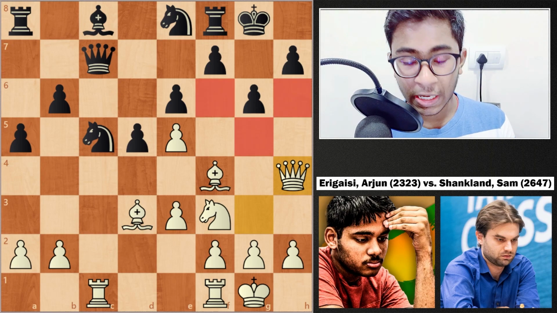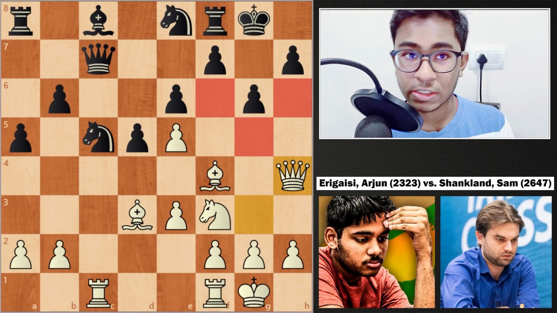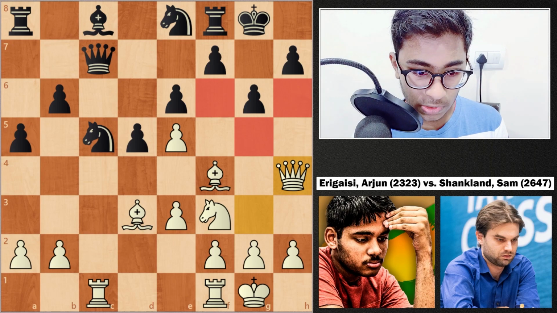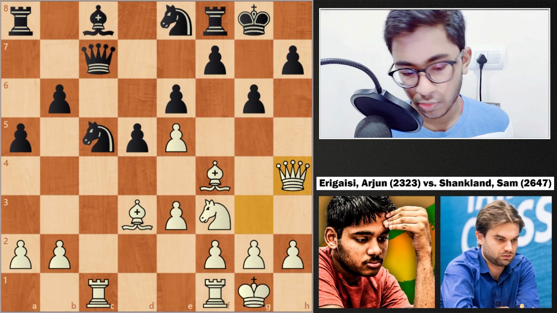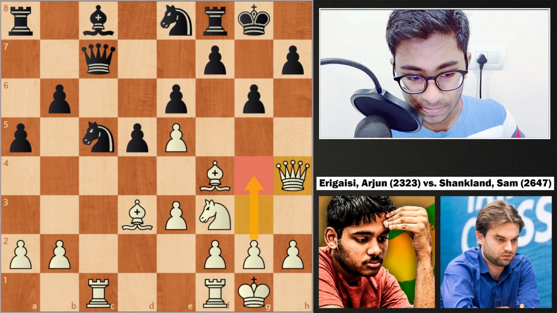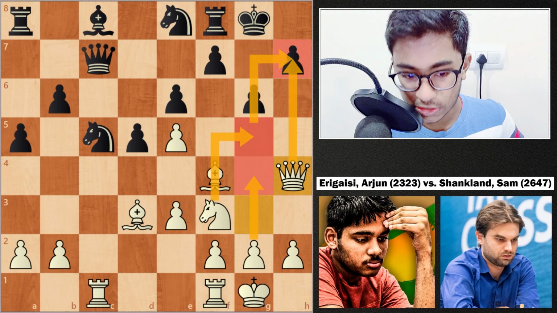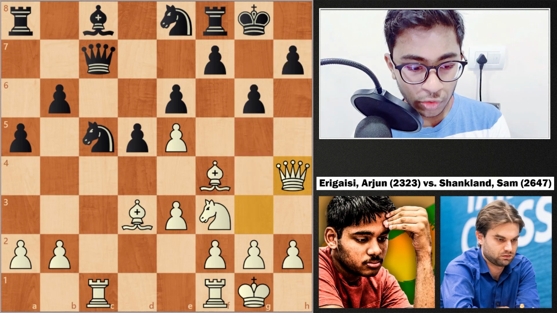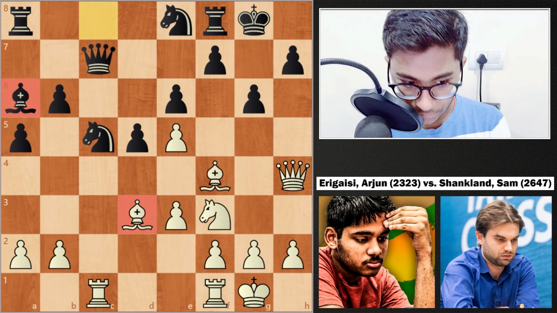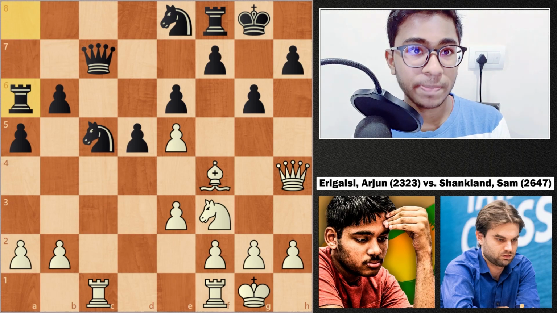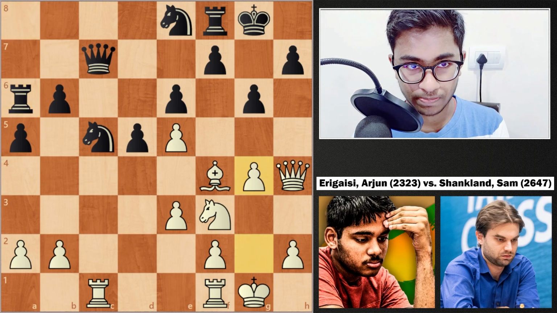Definitely, black's dark squares are already weak, and black does not have the dark-square bishop, the key bishop, on g7. White's idea could be to play something like g4, perhaps knight to g5, going for checkmate on h7. So black continued the position with bishop a6, going for the bishop trade. We have a bishop trade, and now white went for the move g4.